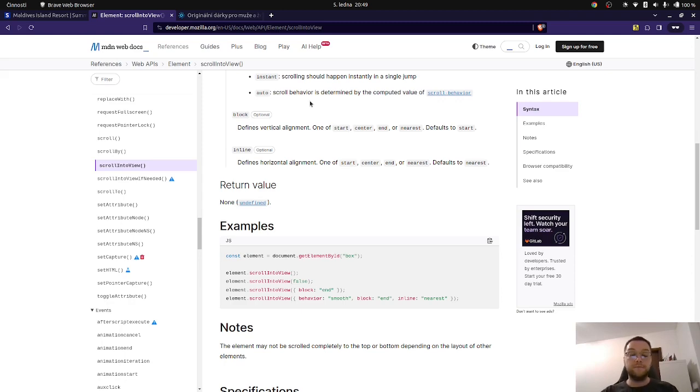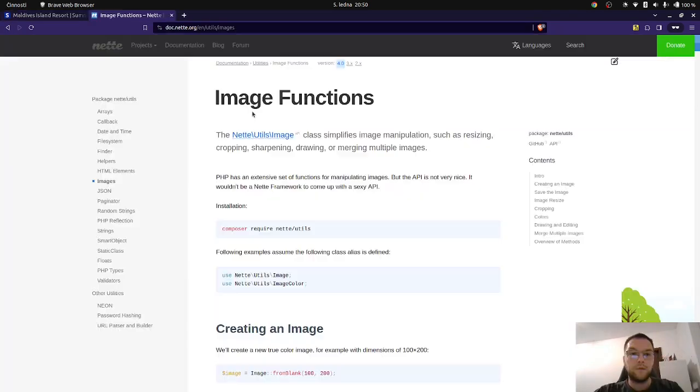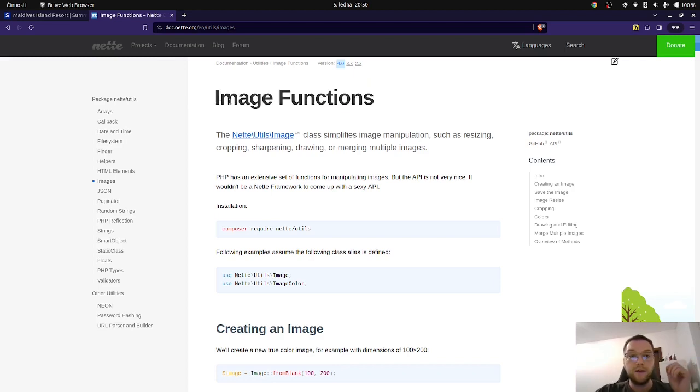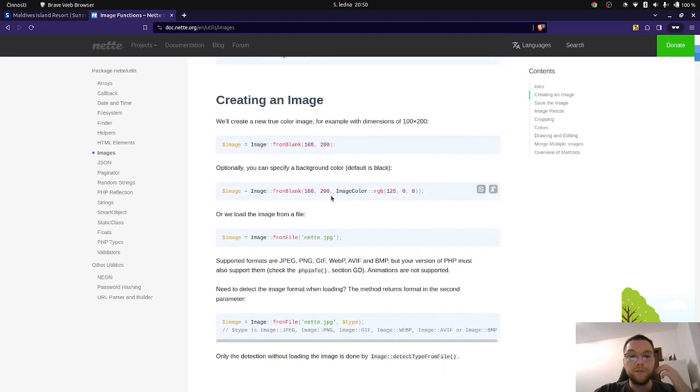It works fine. Those images, they are not using any WebP images. You should at least use WebP. I've implemented it on one of my websites running on WordPress. This package is from Nette Framework. You can use it in any library, in any CMS. You just have to use Composer for that. So if you are not familiar with Composer, you will probably not be able to use it.